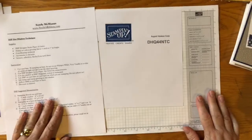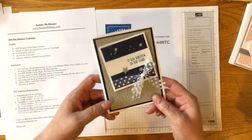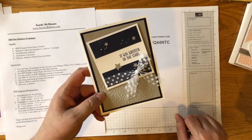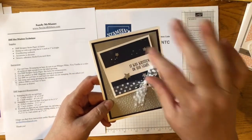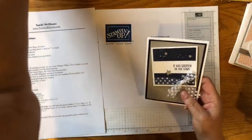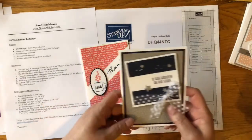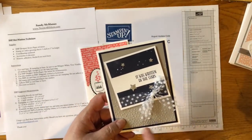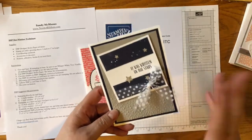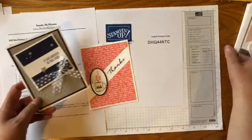I want to show you some of the samples that I've already done. This is one of them, again using the Twinkle suite on page 83 of the annual catalog. Hers used the whole front of her card. I shrunk it up and made it smaller, embossed, and added a few more doodads. So that's one of them, using the Twinkle Twinkle suite.